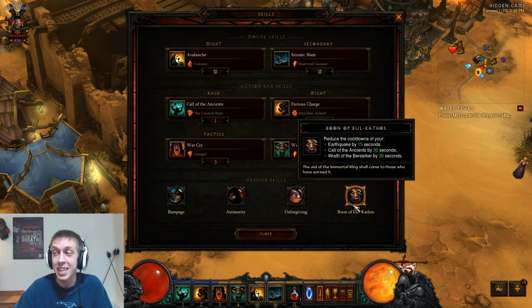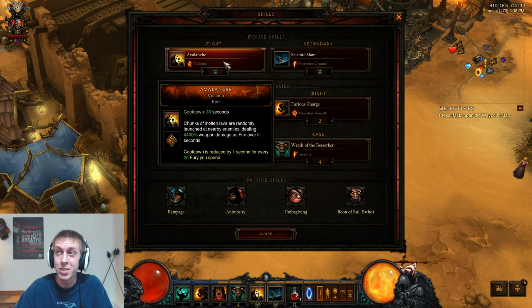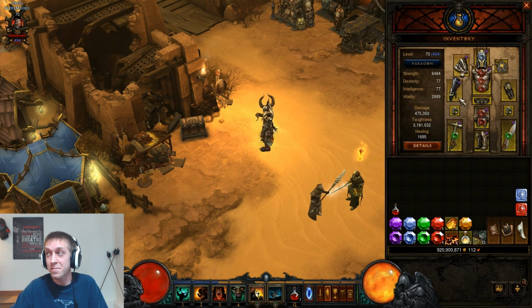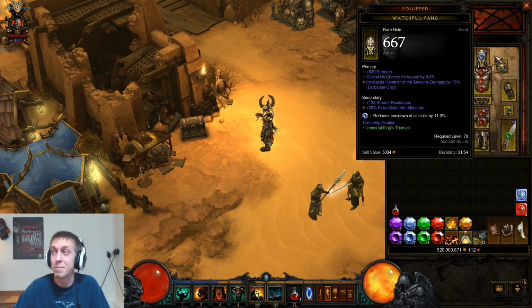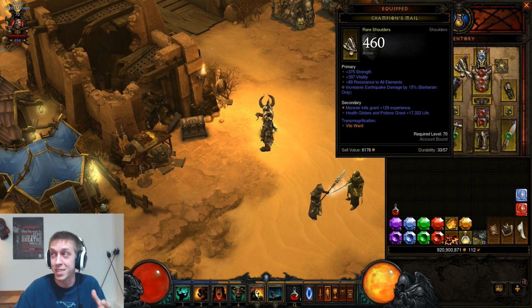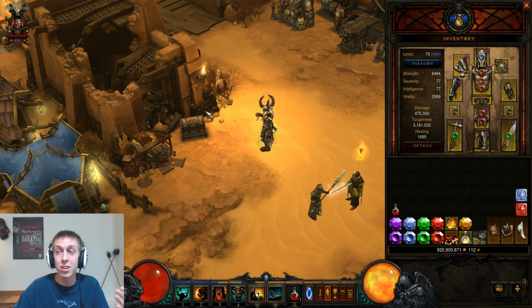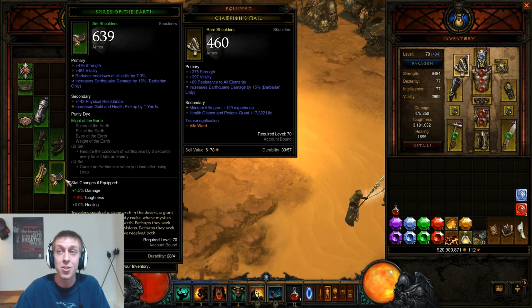Now, I want to jump into the gear, because you see the skills that I'm using. I'm using Avalanche and Seismic Slam. On my gear though, I do have Earthquake damage and Hammer the Ancients damage, because that's the type of spec that I thought I was going to be running in the lower torments, was these two abilities, maybe throw up some Earthquake, maybe throw on some Hammer the Ancients. I was wrong. So the gear that I have is not really going to be what you're wanting to go for. This is going to be the type of gear that you're going to want to get once you start to collect your Earth and Might set.